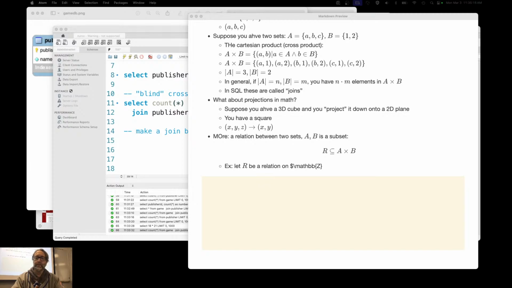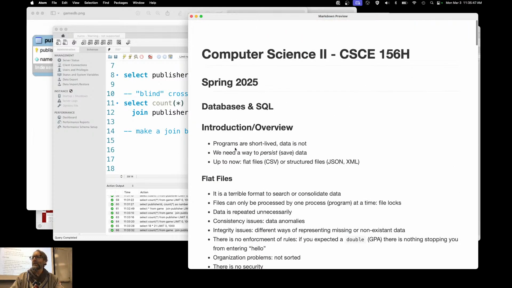ℤ and the same one, ℤ. In other words, there's nothing saying that the sets can't be the same. When you do that, you say that it's a relation on a set, such that (a, b) is in R if and only if a ≤ b. There's your first basic binary relation. Eventually in 235, when you start talking about relations, by the way, why are we talking about relations? What are we talking about again?